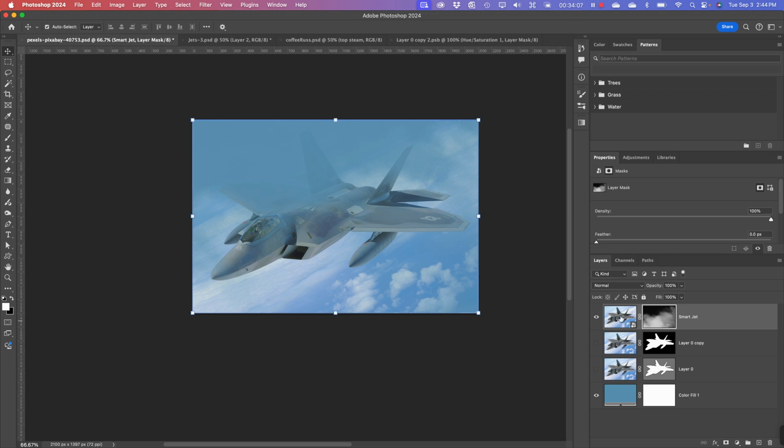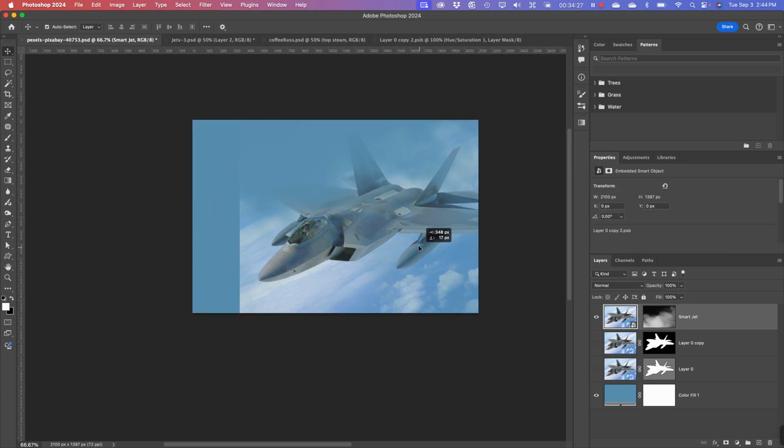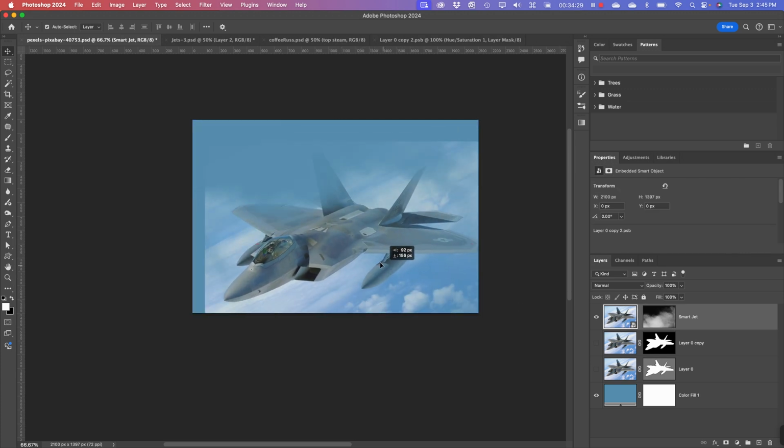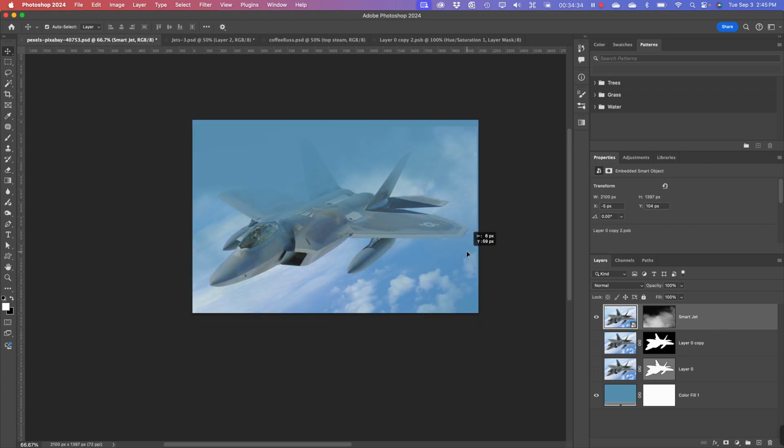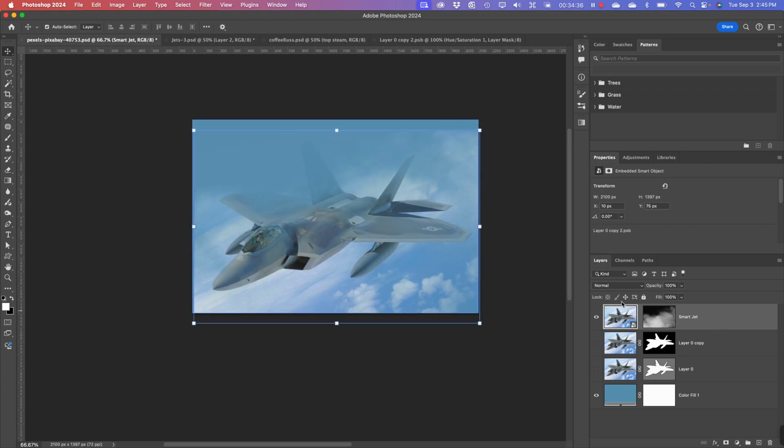One of the things about layer masks, the image and the mask itself, whether it's a layer mask or a vector mask, are always linked by this chain. Click on the chain, that breaks it. And you can move the object inside of your mask independently. And when you're done moving it, got it back to where you want it, relink that.